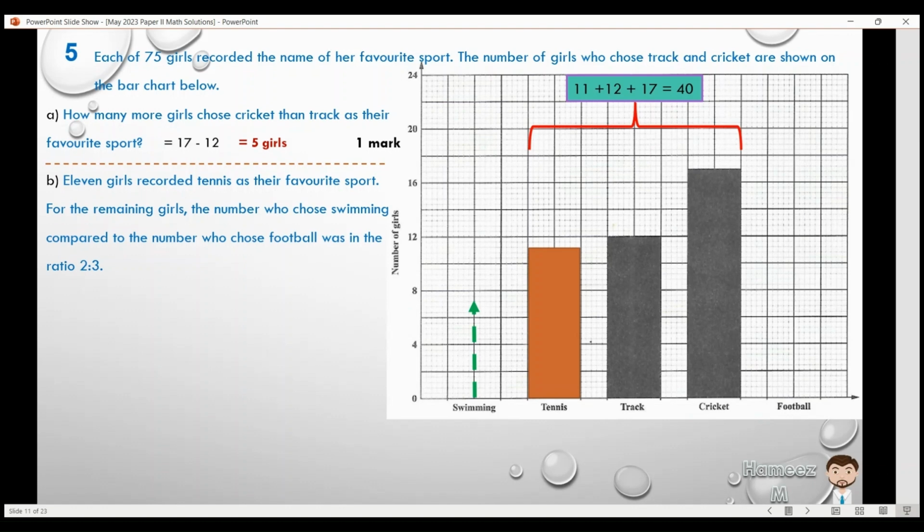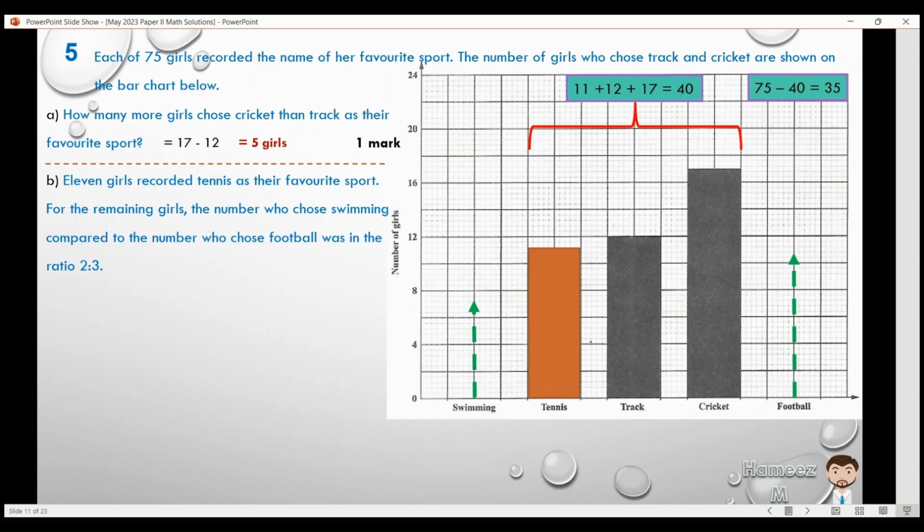But we just want to say, since the ratio is 2 to 3, if swimming is 2, football is 3, does that mean that's the same amount of girls who are choosing football and swimming? If that was the case, it would be 2 to 2. No, it's 2 to 3, which means that if we have to represent it with an arrow for football, it will be an arrow which is taller. So when we're drawing our bars to represent these two areas, then the bar on the left representing swimming must be shorter than the bar on the right in the ratio 2 to 3.